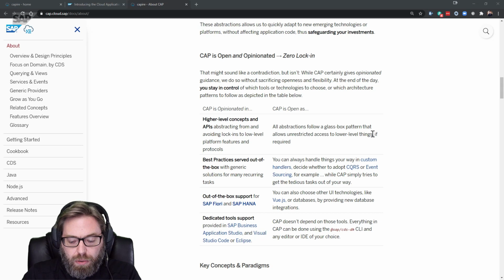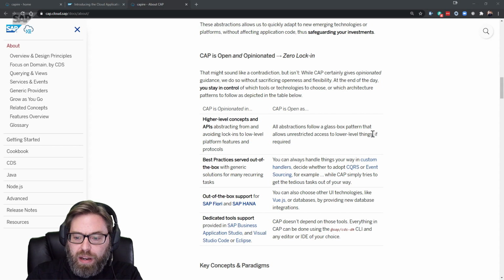We have the ability to, through the annotation support, really heavily provide a good and easy to use SAP Fiori development experience. But at the same time, we are absolutely not locked into only SAP Fiori or SAP UI5.